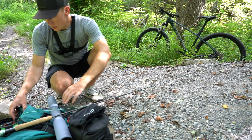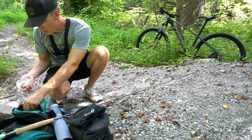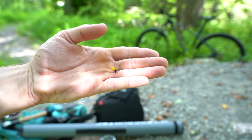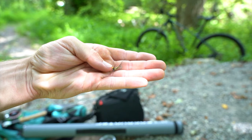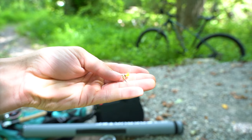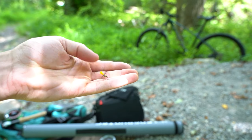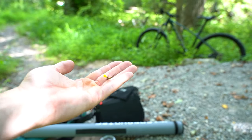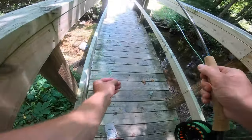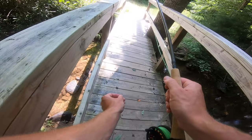Now we've got to figure out our weapon of choice — let's see what we got in the arsenal. I don't even know what this is, but that's going to be our weapon of choice today. I'm not that familiar with fly fishing, but it kind of looks like a mayfly or something like that, and I know these fish are going to be eating flies that land on the water. I'm going to sneak back across and try to get on that side so I can cast up underneath without them seeing me.